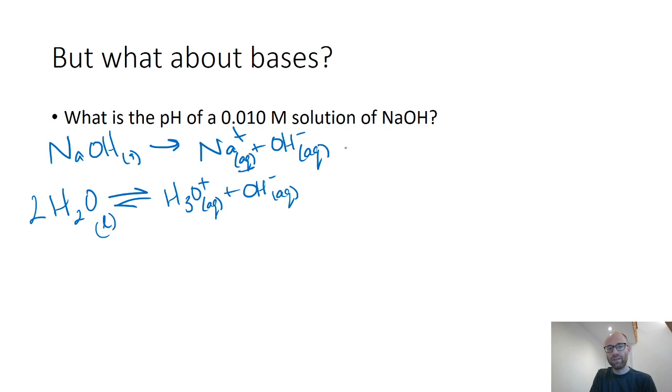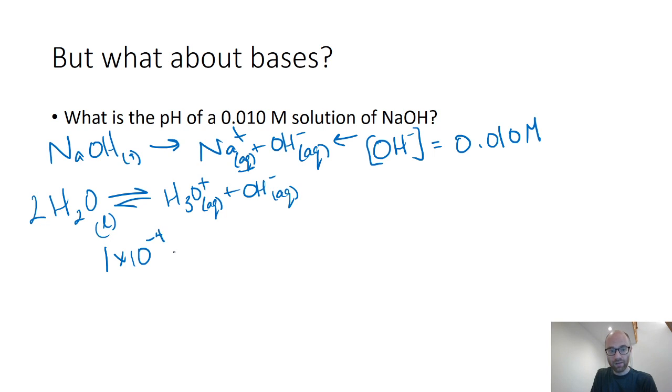0.010 molar solution of hydroxide, or sodium hydroxide, the hydroxide ion concentration is 0.010 molar. That's the same thing that we saw with the HCl. We also know that because there's water present, the product of the H plus and the OH minus concentrations always has to be 1 times 10 to the minus 14th. Now we said before for pure water, H plus and OH minus are equal because of stoichiometry. Here, it's not pure water. There's a lot more hydroxide because someone dropped in a bunch of base.